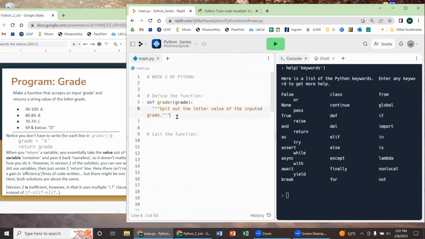So down below, this is called a doc string. I'll let you know the name. And again, we just use these triple quotes, which in this case is kind of like a comment. It is technically a string, but it doesn't do anything to the code. It's not actually Python code. It's just a little comment just below the definition of the function. So anyone who's using the function, maybe even you, when you come back to it, you can quickly see exactly what this function does. And we'll just keep that simple.